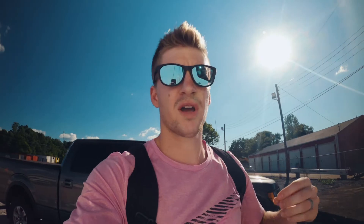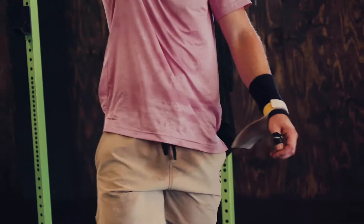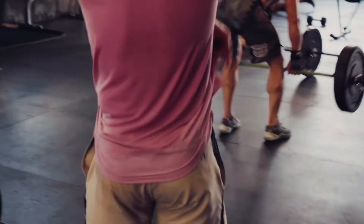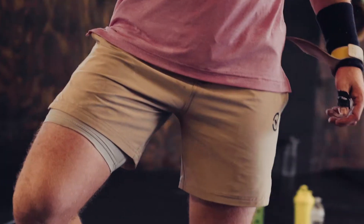They're a very comfortable and versatile fit no matter what activity you're doing in them — running, biking, hiking, climbing, chilling, working, walking, whatever. They're also quick drying. I sweat a ton when I work out, so sometimes when I finish a workout I'll be soaked, and these dry super fast to keep me from looking like I peed in my pants when I stop at a grocery store on my way home from the gym.